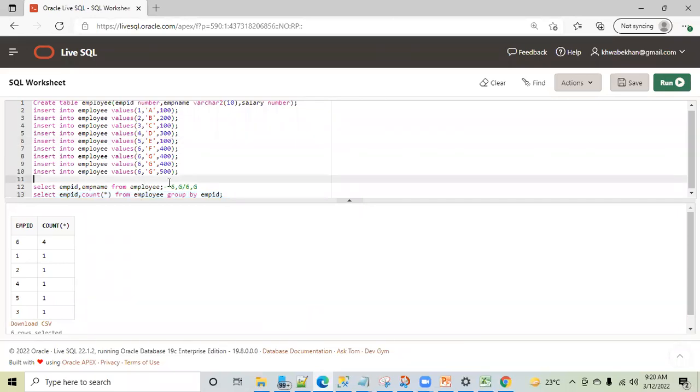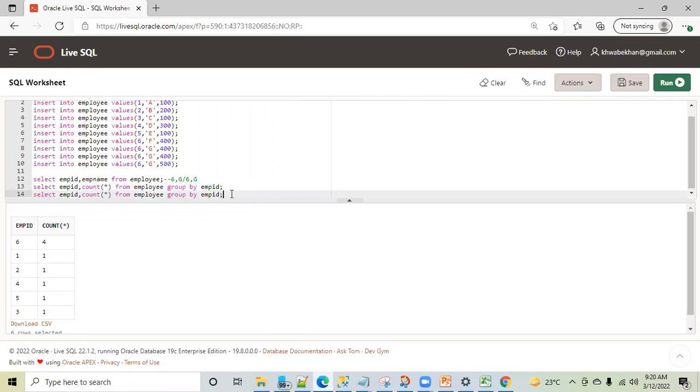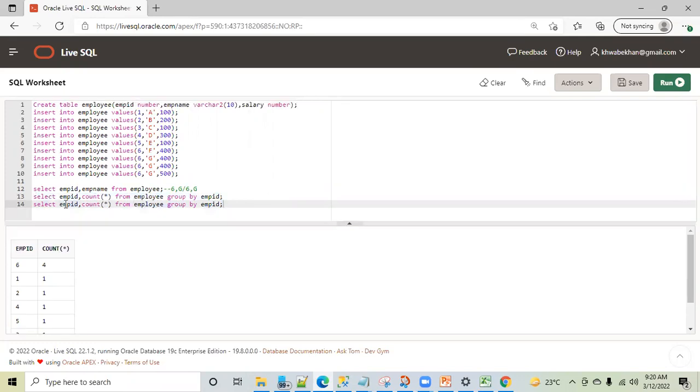Now you might be thinking why I've written this group by. We discussed this in the last class. Whenever you're using count of star, you have to write group by. This is the syntax, and I've given the justification as well. Any question? I repeat, these are the foundations. Please, if you have any question, keep on asking. Okay, now if I write employee name, first of all, tell me what is the meaning of this query.